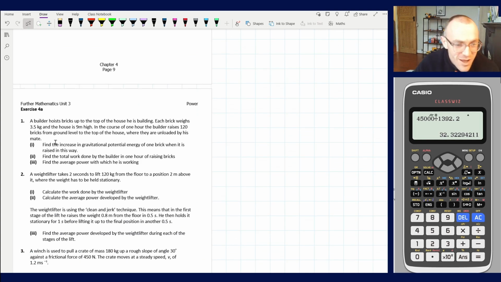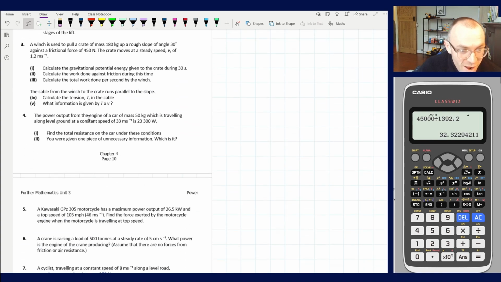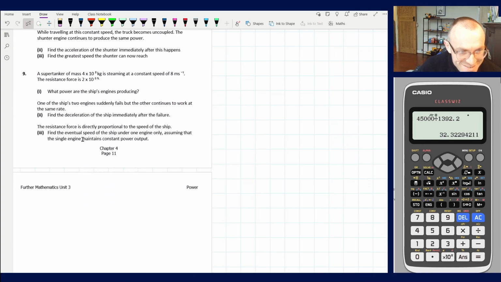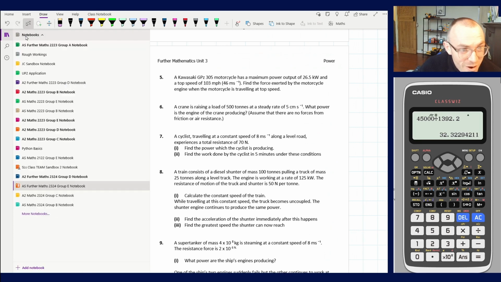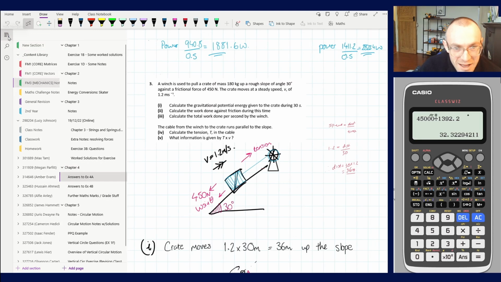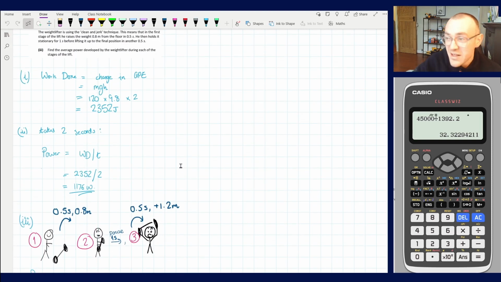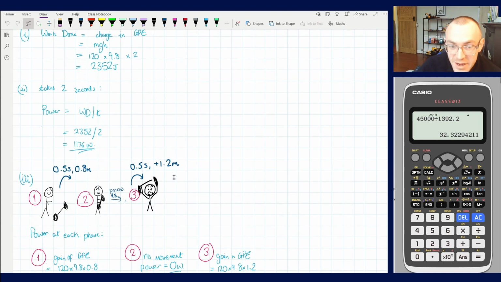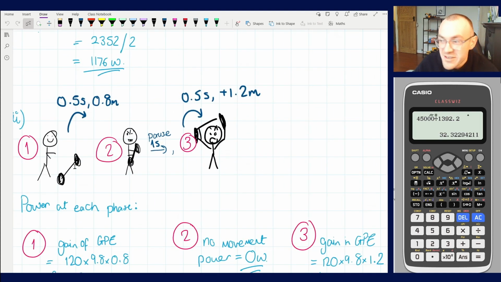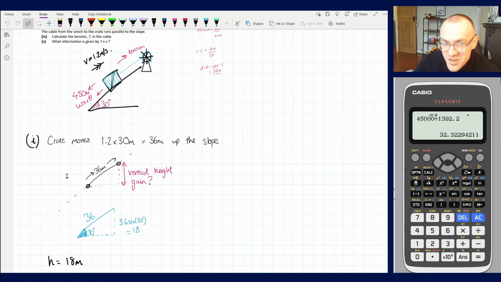So from there, guys, what I'd like you to do is to work through this exercise. There's quite a few questions, as you can see. I have got some answers somewhere. Let me see if I can find them. I think they're from last year. AS Further Maths. Aha. Yes. This exists. So I'll make this a PDF and you'll be able to see my answers and my fantastic diagrams and anything else that you need to help you solve the questions.